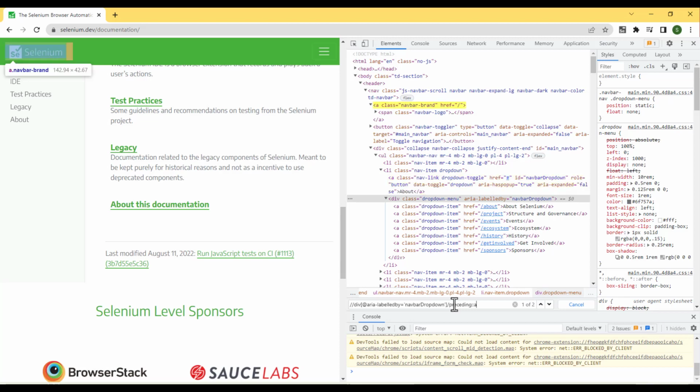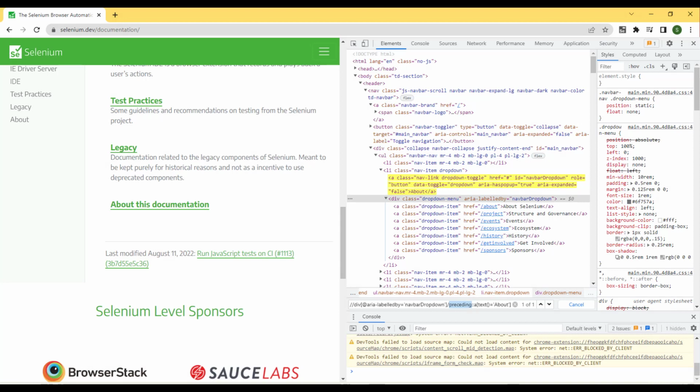But there are two preceding anchor tags present. So again we can use the attribute also. Find the a which has a text equal to about, and we are able to find this anchor tag with the help of the preceding keyword. Okay, we have used the combination of text and preceding.